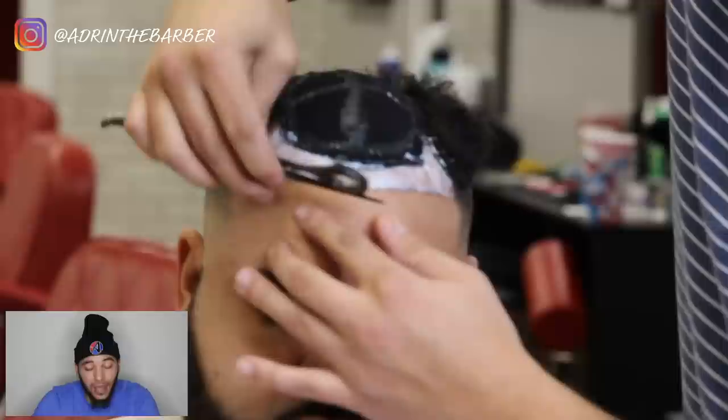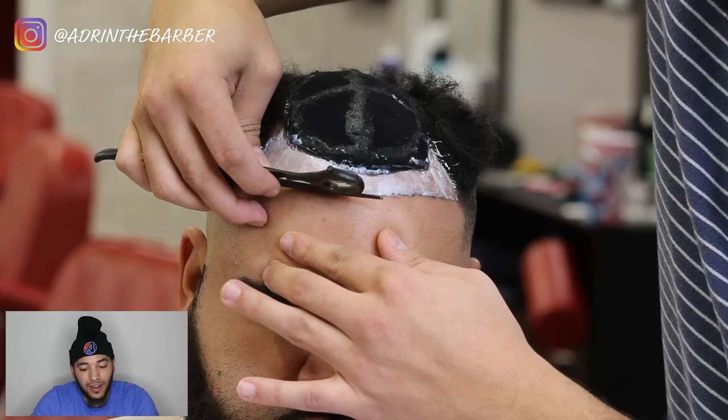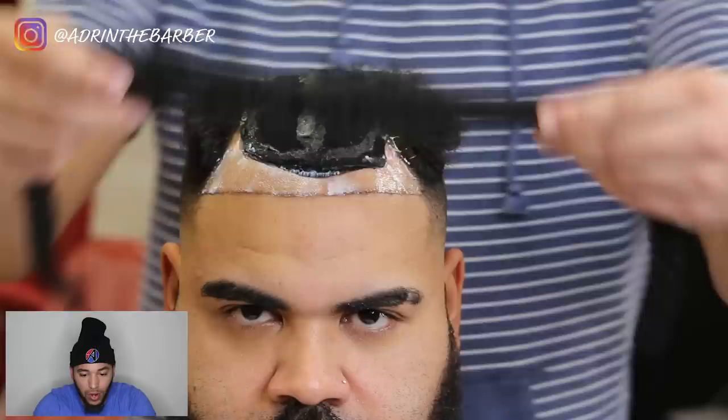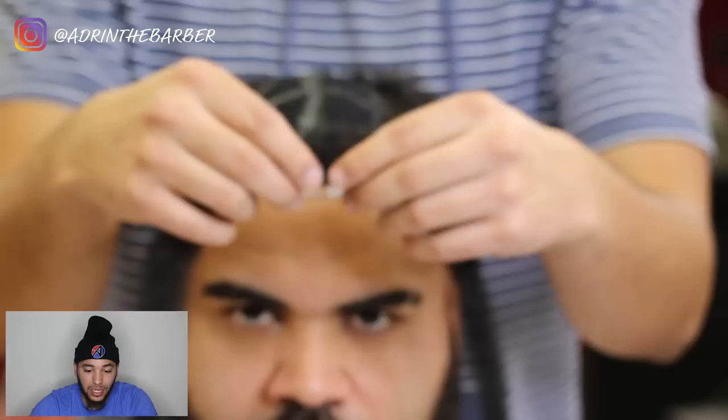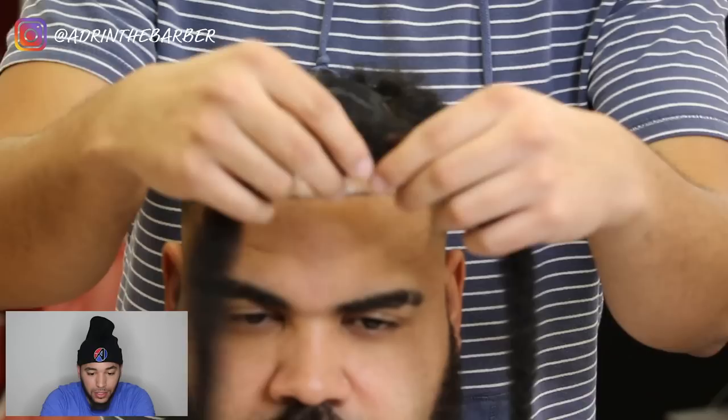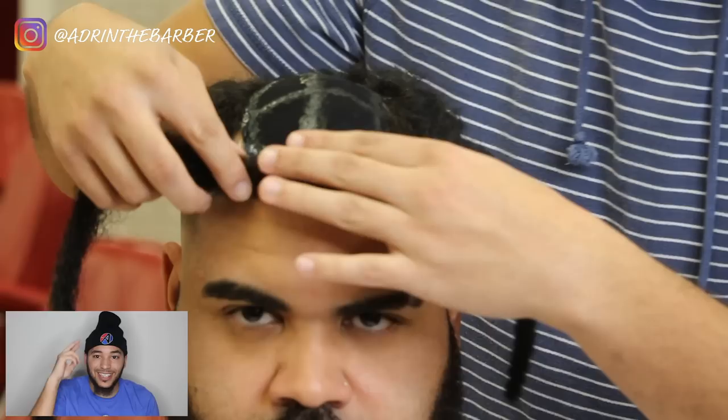Now the Cuban Twist hair I showed you at the beginning of the video — I'm just going to take one strand of that and kind of fluff it out. Let the Ghostbond dry a little bit — you see it's not totally white like it just was. It's starting to clear, so this is when it's the most tacky. I'm just going to place it right on the front of his hairline where I drew that line.